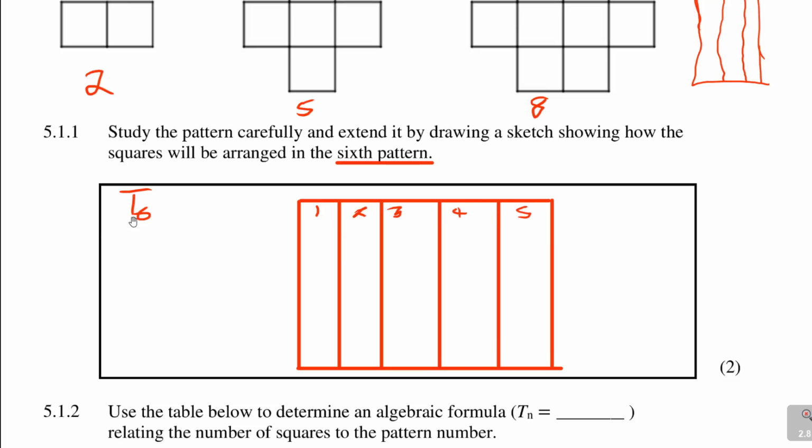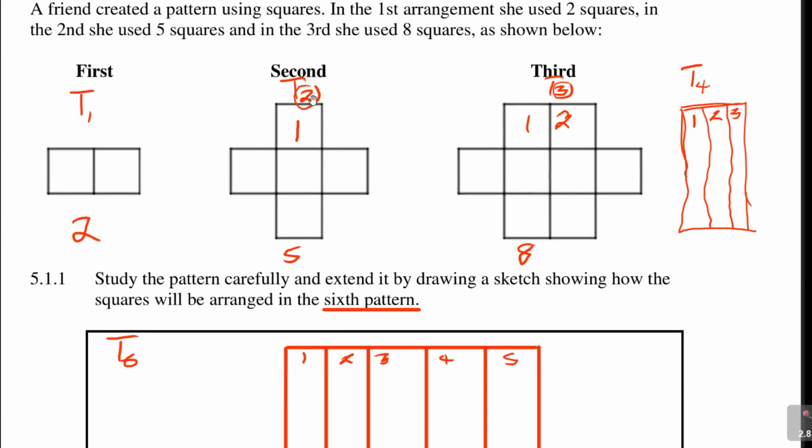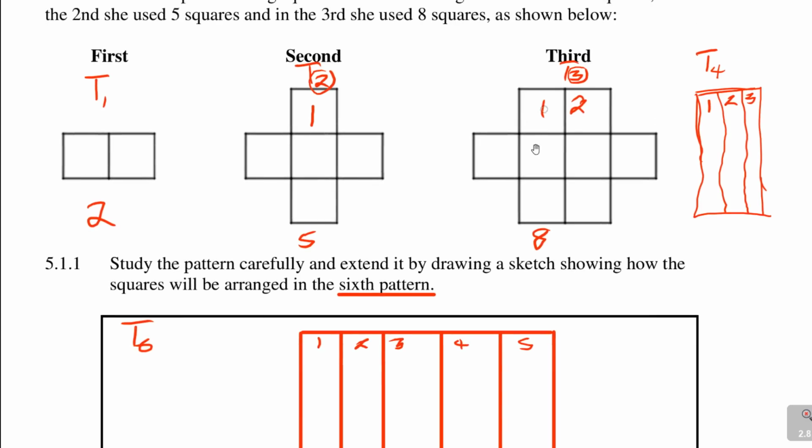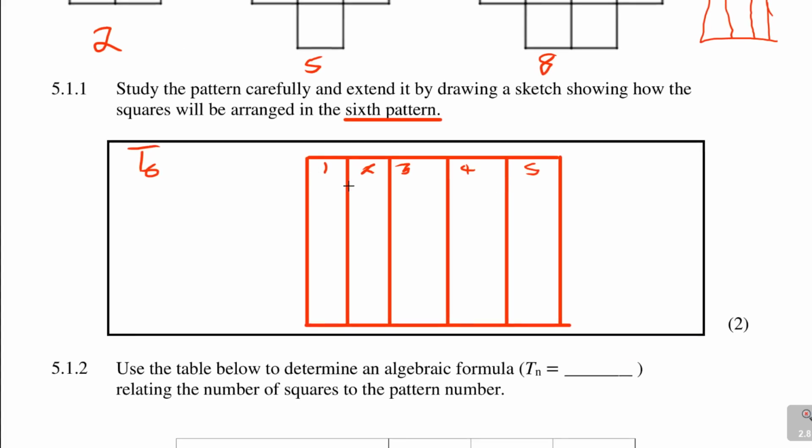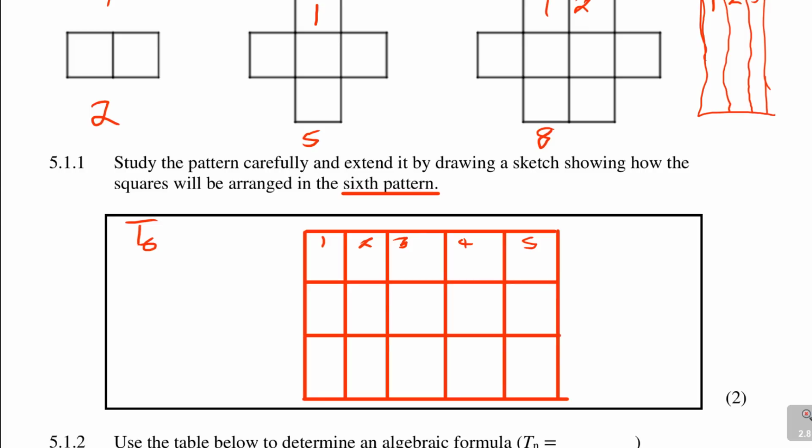Remember, it's one less. If it's 6, it's one less. If it was second, it was 1. If it was third, it's 2. So you see that. And then you have 1, 2, 3, 1, 2, 3. So all of them have got 3. So you come here and you continue to say 1, 2, 3 like this. And then what else does it have? It has got this part, and then it's got this part. So you continue here and extend that to this part here, and you extend that to this part here.